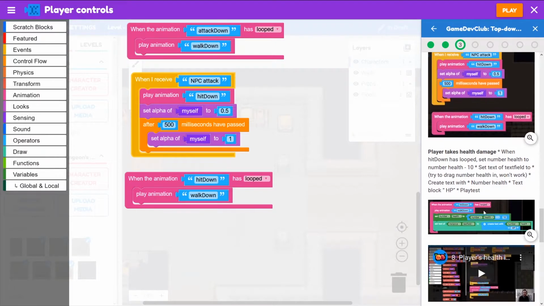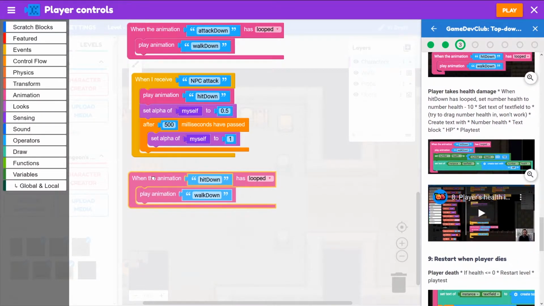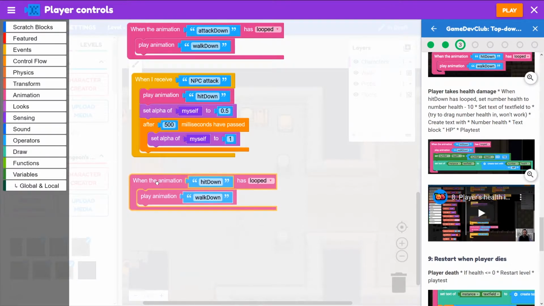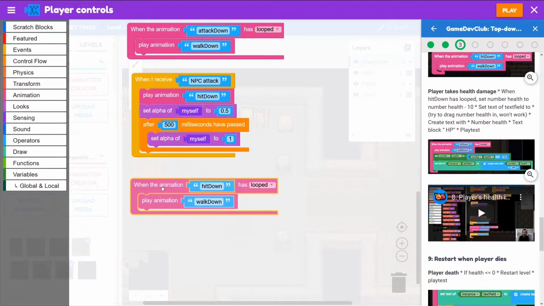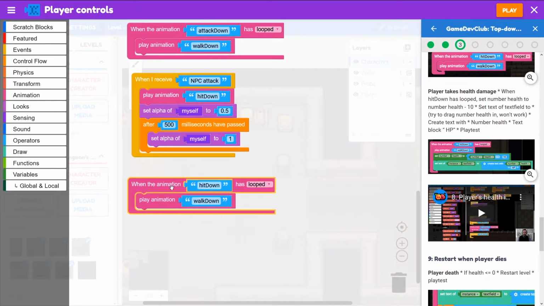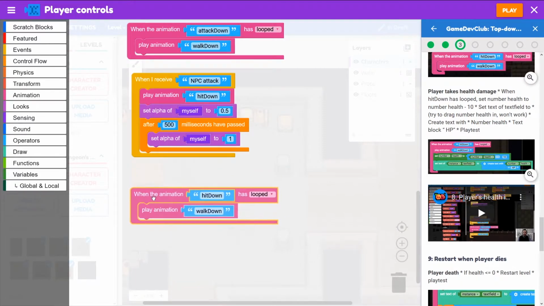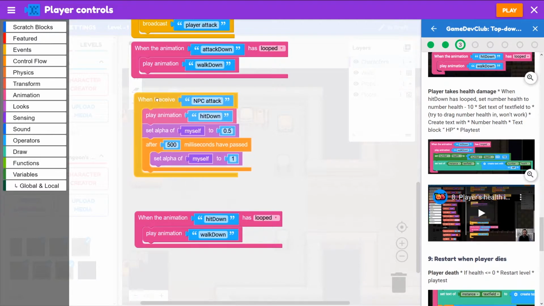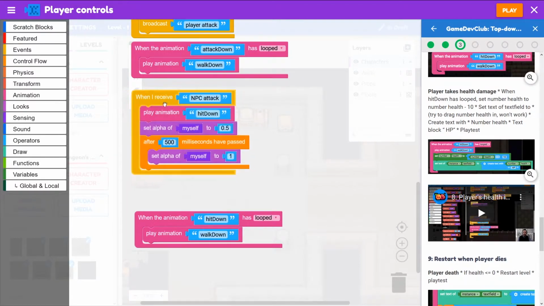Now, in the tutorial, we've got it so that you lose some health when the animation loops, which can be a little problematic if the animation gets interrupted. So let's say the animation has 6 frames and it gets to playing the 3rd frame, and then you get hit again, and then you start playing the hit animation again. You go back to the 1st frame, it would never hit the 6th frame, and so this would never happen. So in my example, I'm trying to lose health when that animation loops, but that's not the best way of doing it. Let's get it to lose health as soon as we get attacked. So that would be in here.